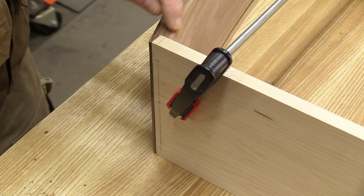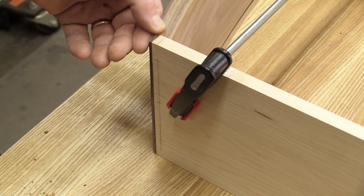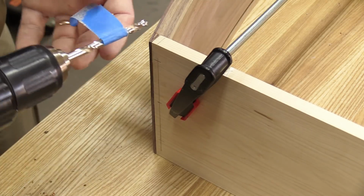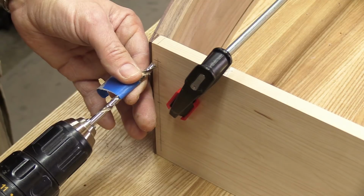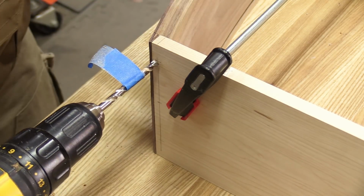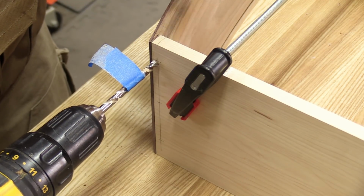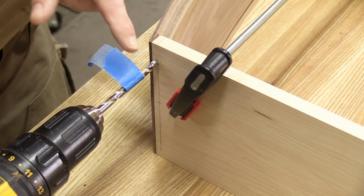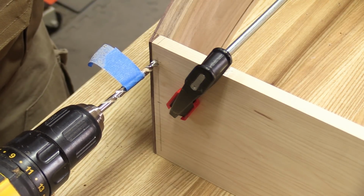Now this is the tough one because I don't want to blow through the back here. So I've marked a line on top just so I can sight down and keep my drill straight. And I put a blue tape flag on here. So I'm just going to put it in where it's got to go. I'm going to sight down, trying to keep this straight. I'm not too concerned about this all that much, but mainly this way. So if I stop right before this tape line, I won't blow out through the other side in the back.